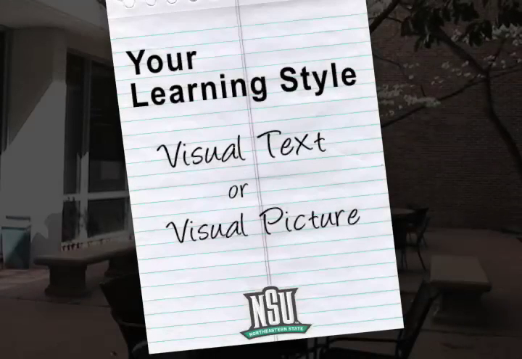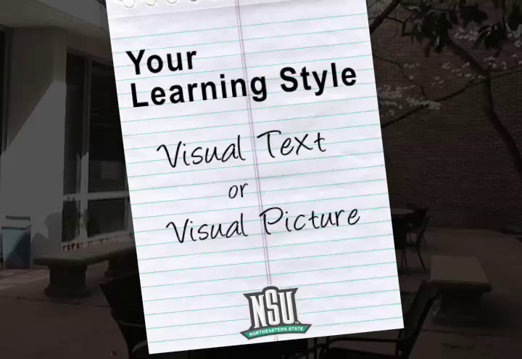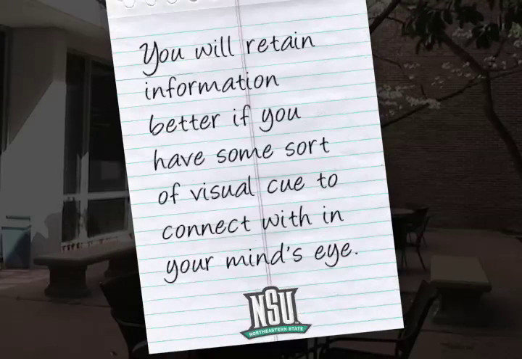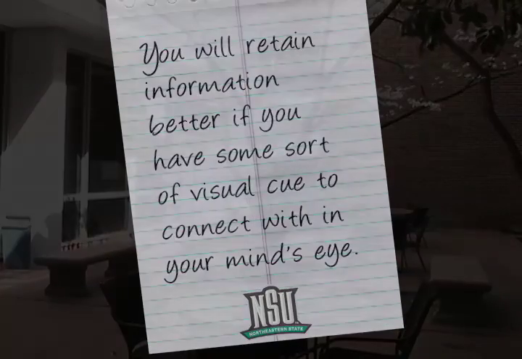If you scored highly in the visual text or visual picture categories, you understand and remember information better if it is presented visually. You will retain information better if you have some sort of visual cue to connect with in your mind's eye. The good news is that most teachers cater at least in part to visual learners.